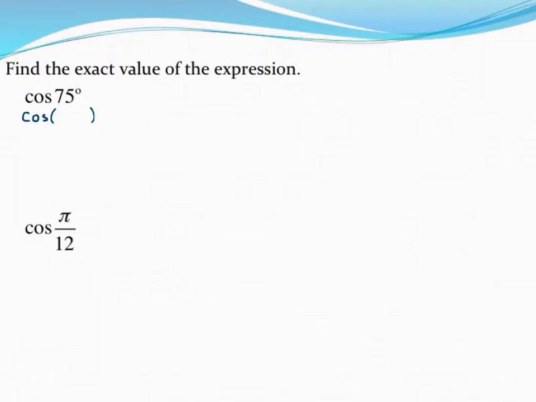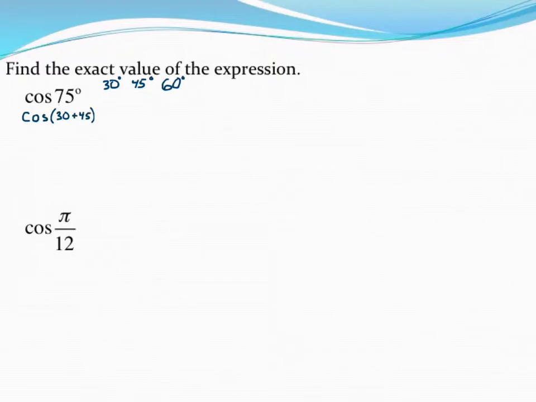So the trick is to use one of the angles we do know an exact value of. Those were our special angles we've discussed, the 30 degrees, the 45 degrees, and the 60 degrees, and occasionally we'll use 90 degrees or some variation of these in different quadrants. In this case, expressing 75 as the sum or difference of these numbers is pretty easy to do by saying just 30 degrees plus 45 degrees. 30 plus 45 is of course 75.